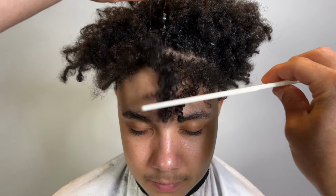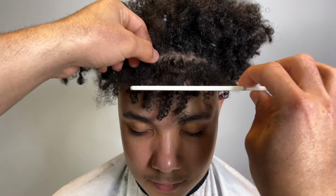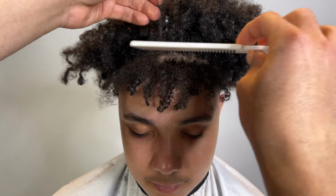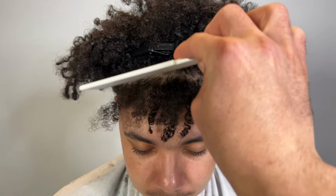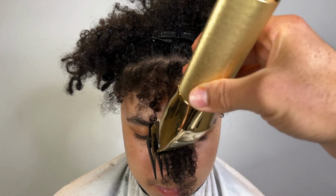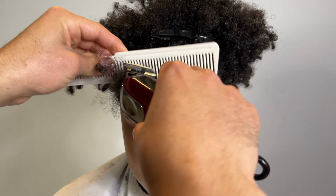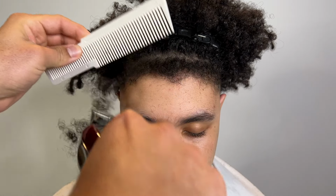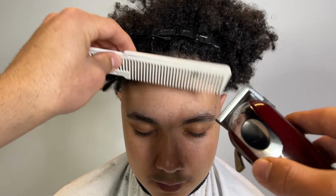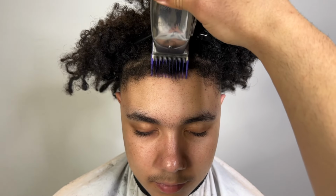All right, so for the hairline, it still looked a little big to me. I didn't want it that big, so I tried to minimize it a little bit. And I liked how it was looking right here. So I tried to go with the grain, but it was just snagging, so I just clip over combed it. That's the thing, cutting hair is like trial and error. You may try some, you're just like, nah.